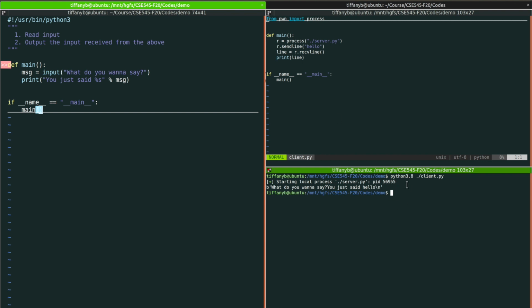It will have this message popping up and telling you that the process has been started. All right, so this is the Python 101 of how to write an interactive server and a client in Python. I hope that this will help you in the future when you use Python to write your binary analysis, reverse engineering, and hacking code.